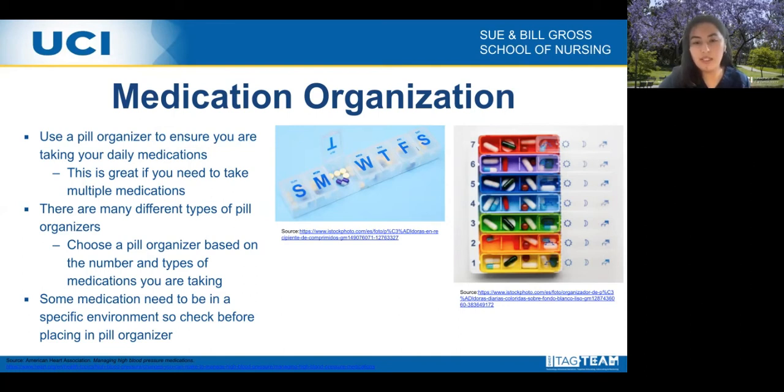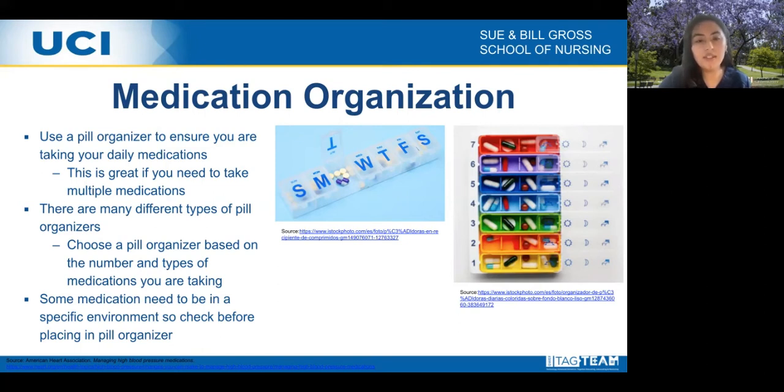So for example, maybe you're taking 2 types of high blood pressure medications and you take both of them in the morning. Now, if you're taking more than one medication and you're taking them at different times during the day, we suggest using a pill organizer like the one that's pictured on the right. This one's divided again through each day, but then it's further divided into morning, afternoon, and evening. So just take a look at the type of medications you're taking and when you have to take them, and that'll indicate which pill organizer you should use.